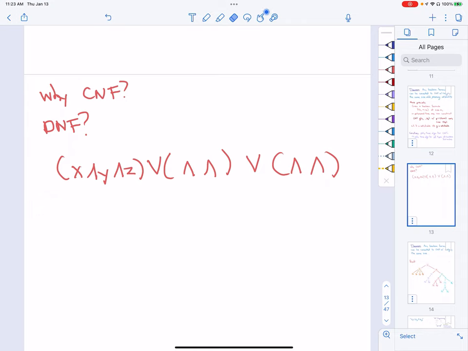First let me explain why everything can be put in DNF. I mentioned it earlier, right? Every formula has a truth table. You list off all the things that are true and all the things that are false, and I only have to encode all the truths in a formula. That gives me a DNF. So we have a DNF for any Boolean function.